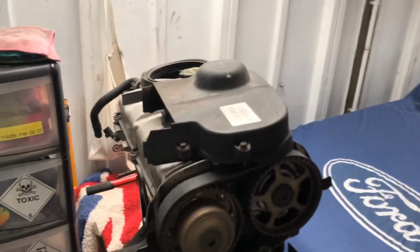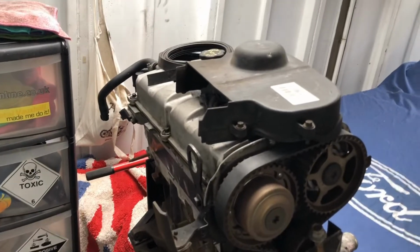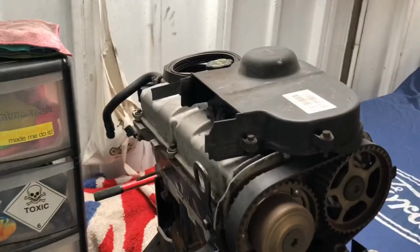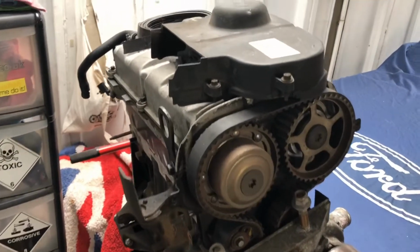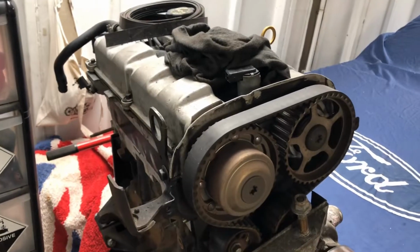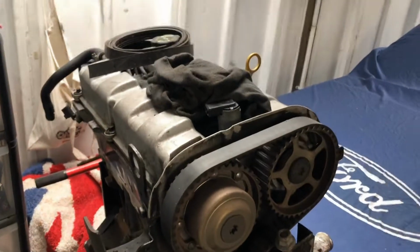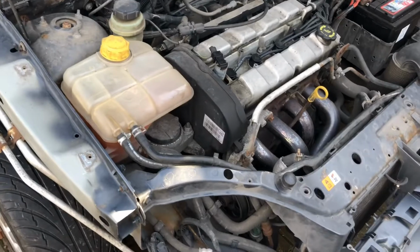As my dad just said, we're not keeping the 950 engine, although it is a little beast. We thought we'd opt for the st170 2 litre, which seems to be going in a lot of classic Fords recently. I'm just going to add some time lapses that we took when we removed this engine from the Focus. We took our time with it, but we got it out in about 2 or 3 hours. It's got to be about 5 months ago now that we've done this, and we haven't actually changed anything on the engine yet. All we've done is got it on our stand and in the garage. Got the st170 here. Just going to give it one last start up before we take the engine out.